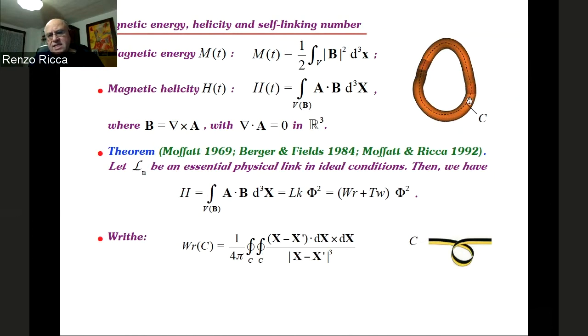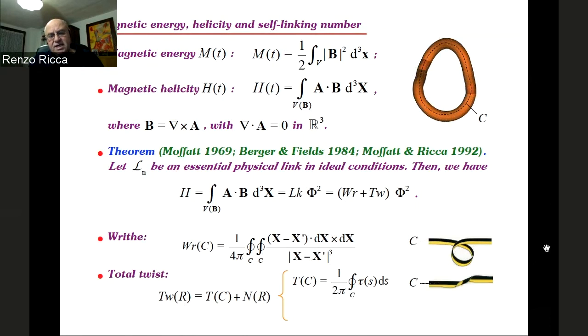However, around C we have other field lines or other structures, so we refer to a ribbon exemplified by this little ribbon here, and the ribbon brings in a framing for the mathematical knot, so it makes it a physical knot, and the framing is given by the relative twist that this ribbon has with its center line. And this twist, again a geometric information of the ribbon, can be split in two quantities: total torsion and intrinsic twist. And total torsion is given just by the normalized total torsion of the curve C.